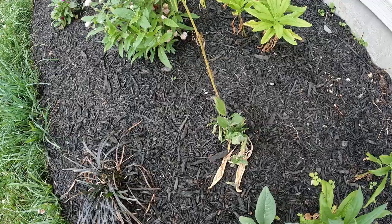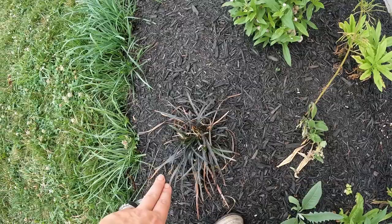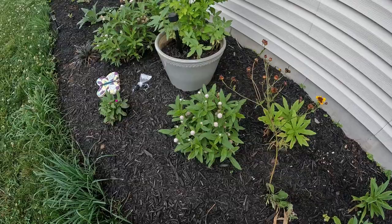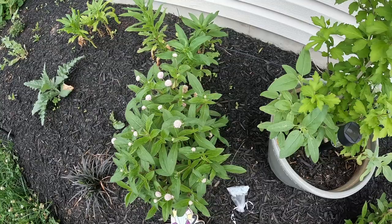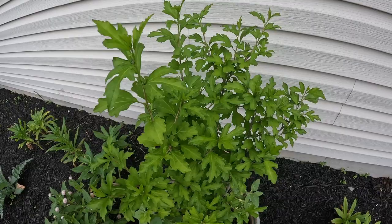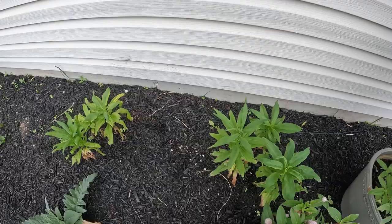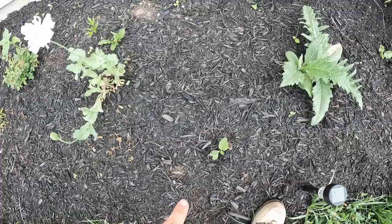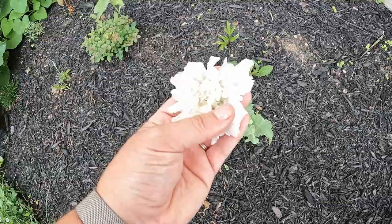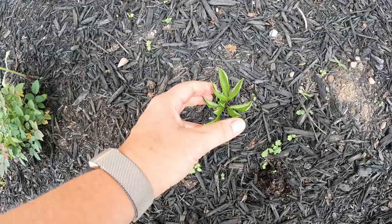These are some pollinator plants I recently transplanted. This is a coreopsis — the bugs still really like it, which is good. I don't know what all is in here, I just kind of left the patch together. Flak mondo grass — I've got two of those. Some more straw flowers. A nice gomphrena that got eaten down pretty low, so it's finally bouncing back. This gomphrena is doing even better. This rosa sharon is doing well — looks like I'm going to finally get some flowers here soon. And a bunch of sunflowers from the chipmunk planting them. I've got a random sunflower and more straw flowers — looks like I might be getting a flower soon. These artichokes are doing pretty well and I'm really hoping they actually shoot out an artichoke because I really want to see the flower. Another rudbeckia. Look — here's a creamed peony poppy. How pretty is that? This is a peony I planted, and this must be a dandelion — I'm just going to pull that quickly.